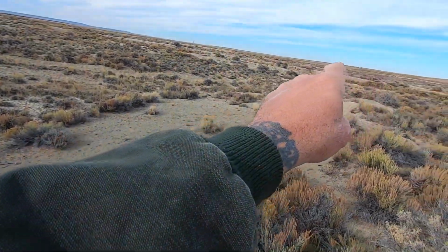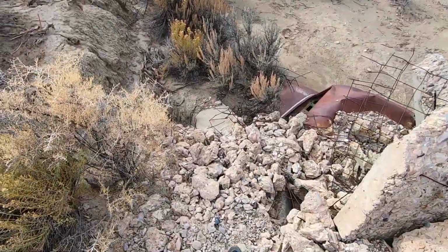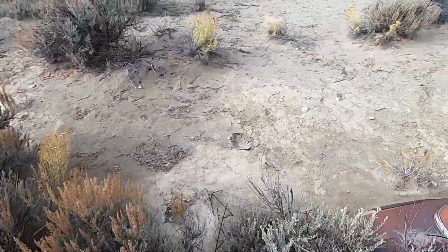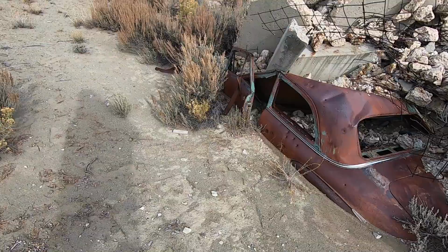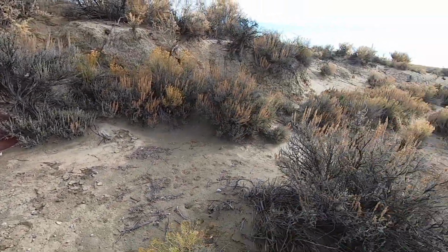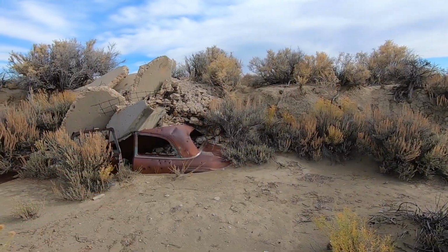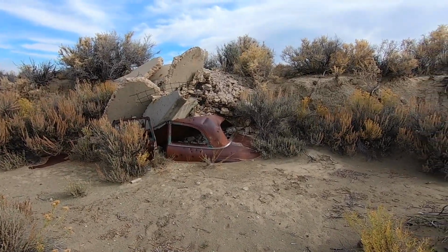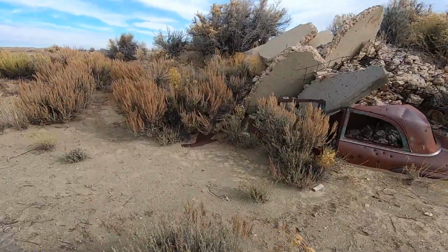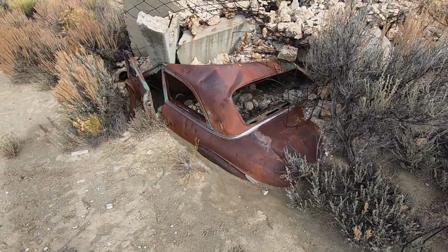Except it looks like the river jumped over here and meandered and ate this out. And so in its carvings, it has exposed this car, this one car out here in the middle of this desert zone, way out in Wyoming, where they have dropped a car for some reason at the edge of the dirt and then piled all that cement on there. This just looks nefarious. This looks sinister.